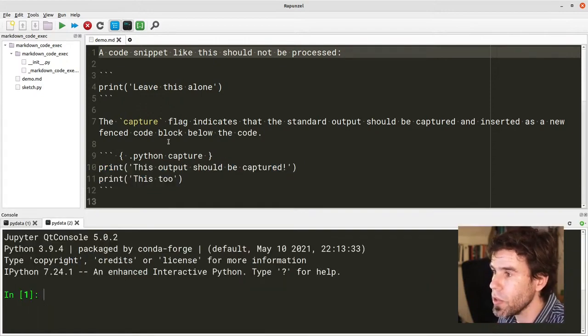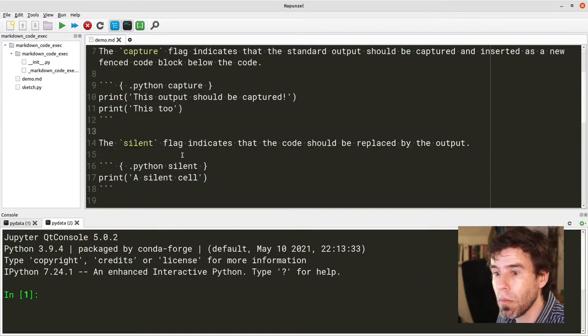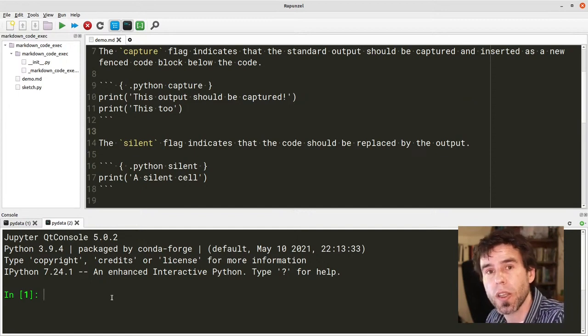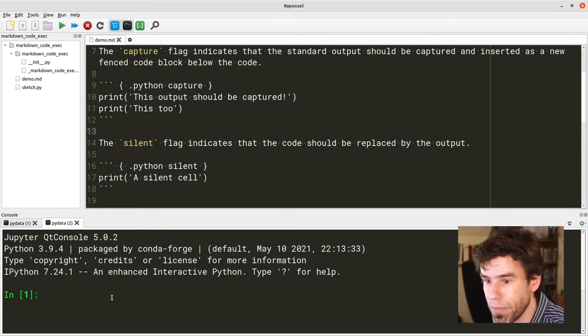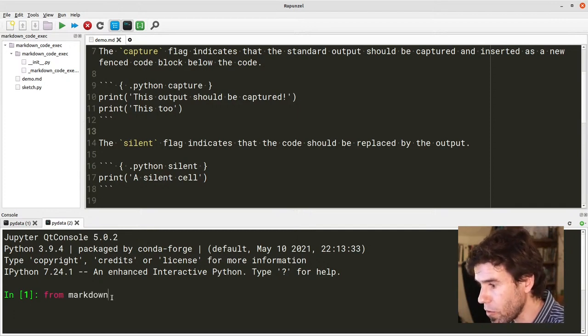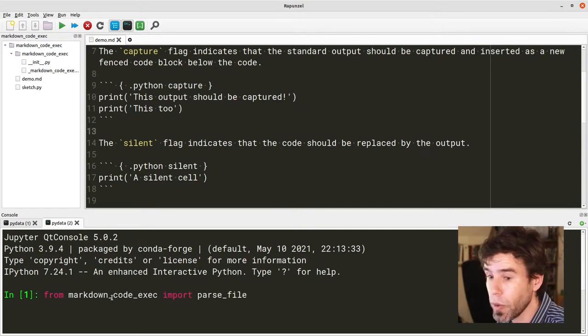How does that work? Just to remind you how our lovely Markdown code exec module works. By the way, what you're seeing now is basically me, in a series of episodes, making a Python module that I'm actually going to use. This is a meaningful Python module, and you're just seeing me developing code as I would normally for other projects. So it works. I can just say from markdown_code_exec import parse_file. That's how we programmed it.